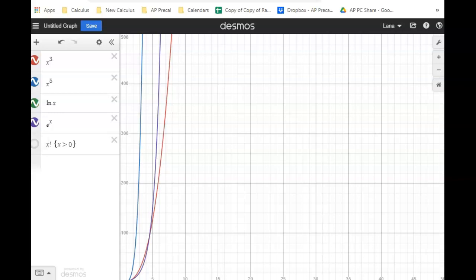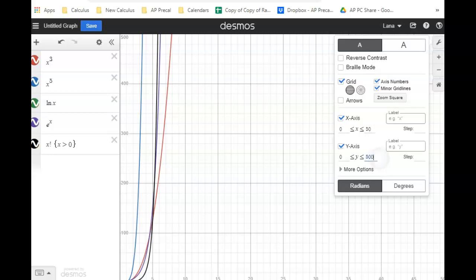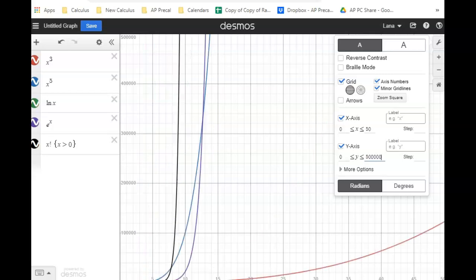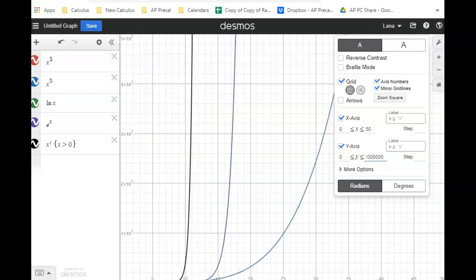It's the other parts that are weird. Here's your factorial, so it's the black one. And if I go back over here, and I keep adding zeros, look who really takes dominance here. The factorial is, and nobody put that, but again, you don't have a great understanding of factorial. I get that. But then look at what comes next.